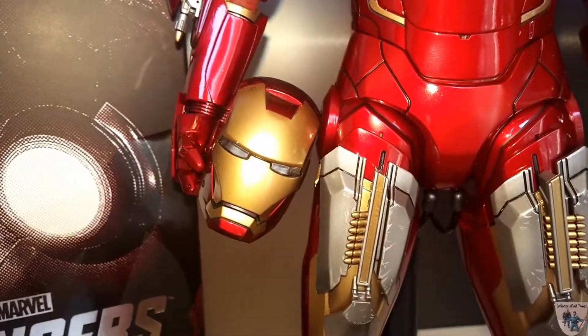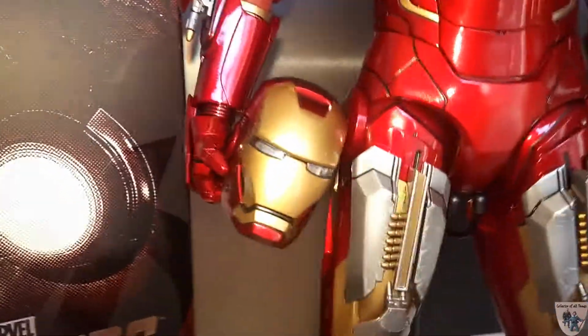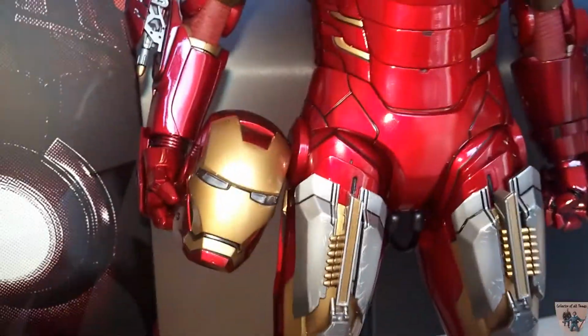Over here, you do have that incredible helmet. So this is the Iron Man faceplate, which is incredible. And it comes with two faceplates. It comes with one damaged version, and this is the clean version.